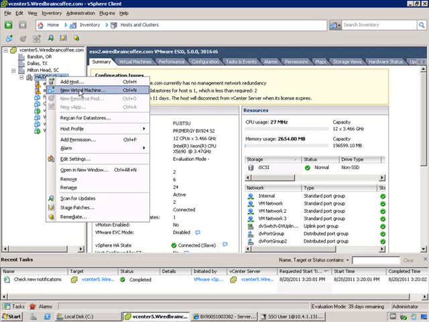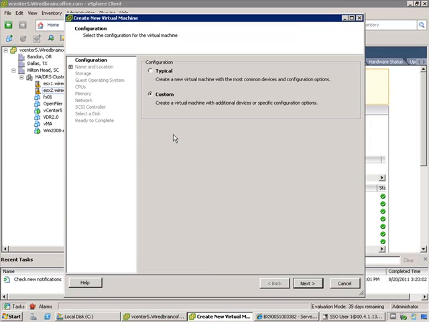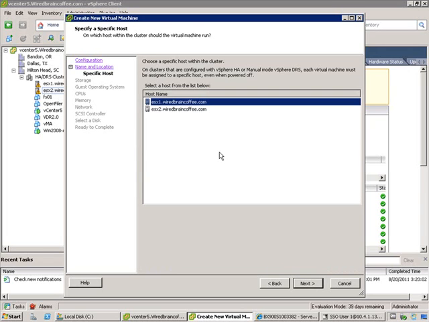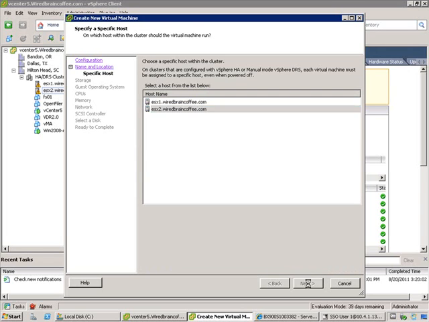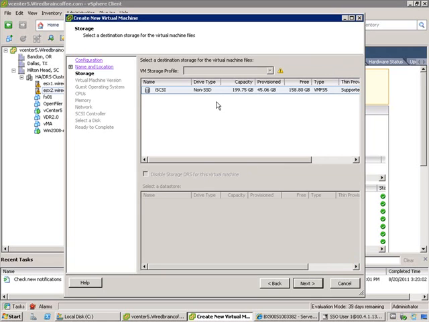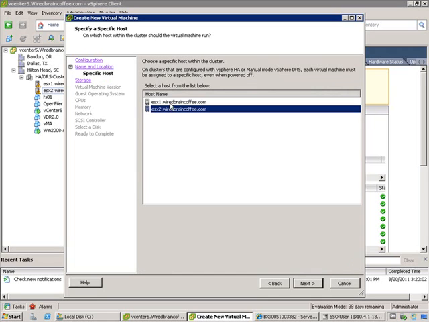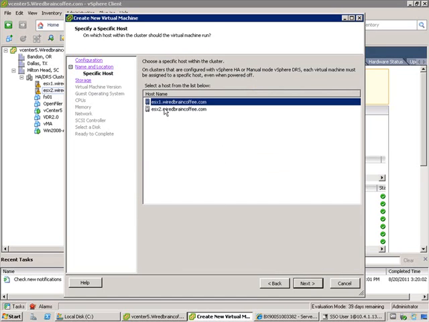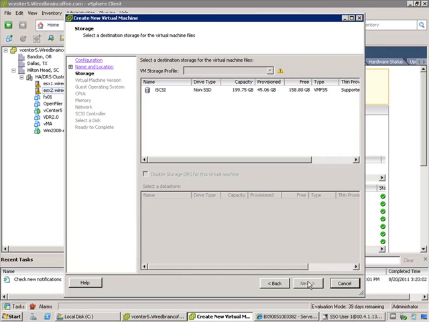So if I do this here and click create new virtual machine, we're going to go through the custom option just so we get all of the options. I'm going to call this FS, let's call it O2. I don't want to put it in any particular folder, otherwise I could place it in the operations folder if I wanted to, but it's my file server, so I don't want it in there. I'm going to click on next. I want to deploy it to ESX2. This is the only data store that is available to me. Now, if I choose ESX1, I obviously have more data store choices. But I want to deploy it to ESX2. I am going to deploy it to iSCSI.